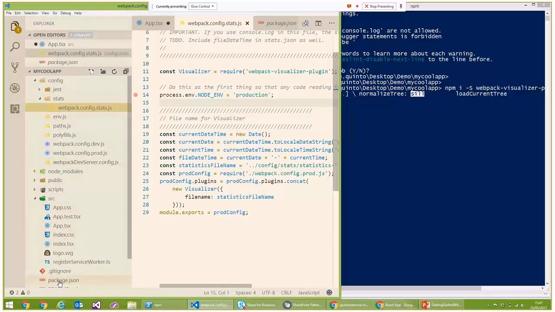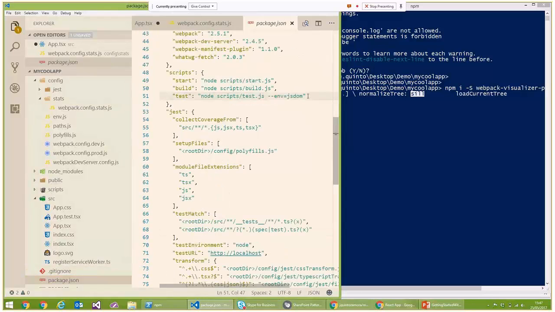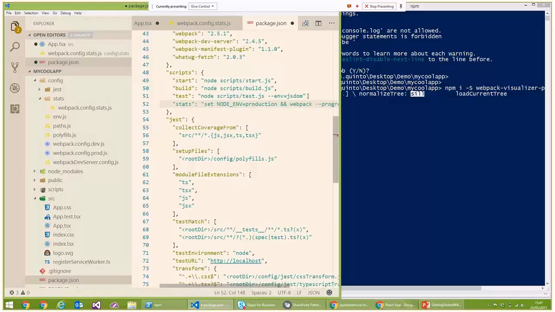The last step to do is just to create on the scripts the new one. Okay, I will explain a little bit better what I am going to do now.